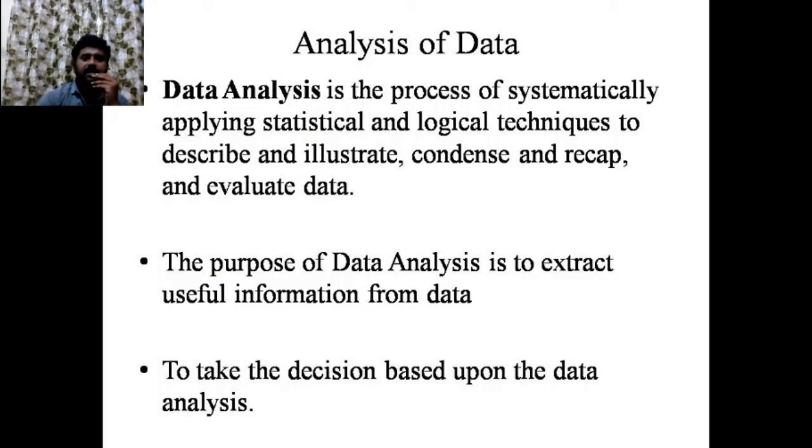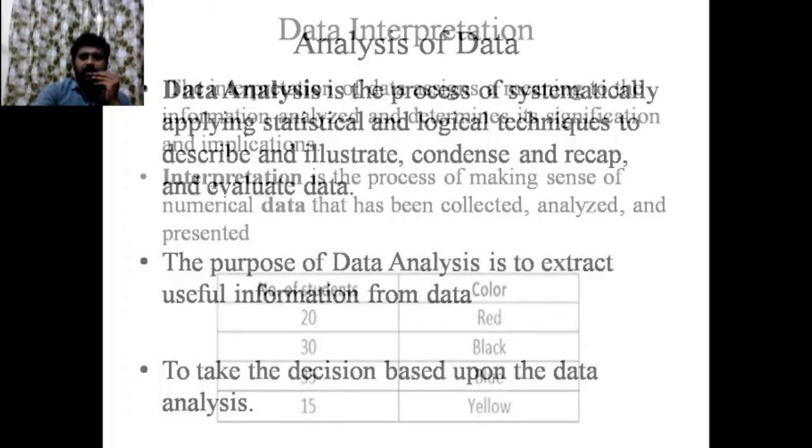Next, what is analysis of the data? It is a process where you systematically apply statistical and logical techniques to describe and illustrate, condense and recap, and evaluate data. It is like converting raw material into finished goods, where you can't use the raw material, but you can convert it into finished goods and use it. That is what is known as the analysis of the data. The main purpose of the analysis of data is to take decisions.